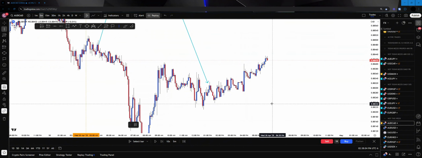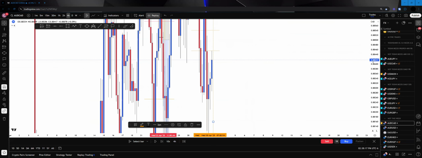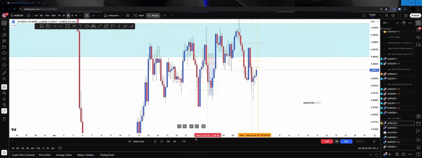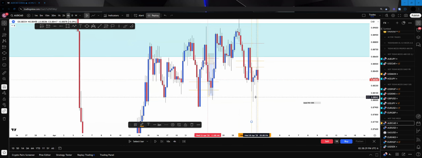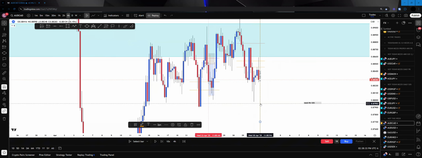So basically there was nothing in that session. So 7 p.m. All right, we didn't even look at the time that we got the rejection confirmation. So at 7 p.m., we're going to have to wait for another rejection confirmation, because when we got that one, it wouldn't have been valid. We're still waiting because it made a new lower low there. So let's wait again. Okay, we get the rejection confirmation. We would start here. So this is starting from 11 p.m. now. So double check again.